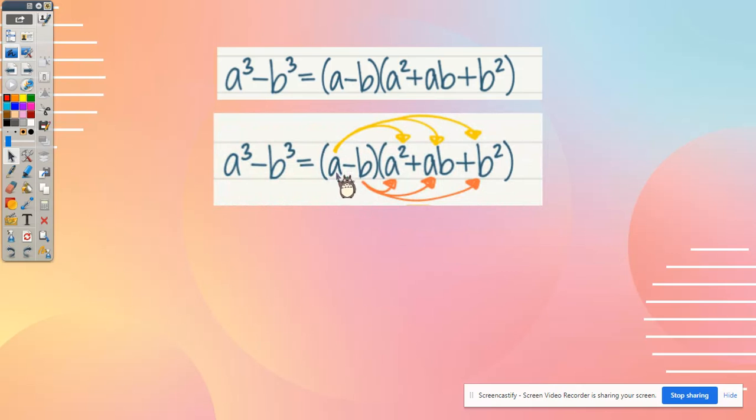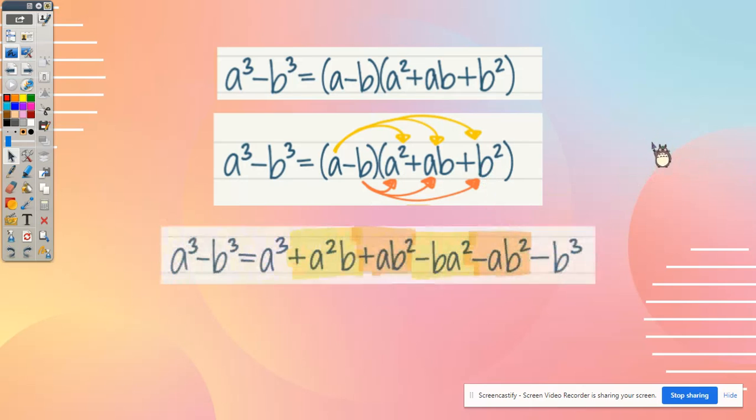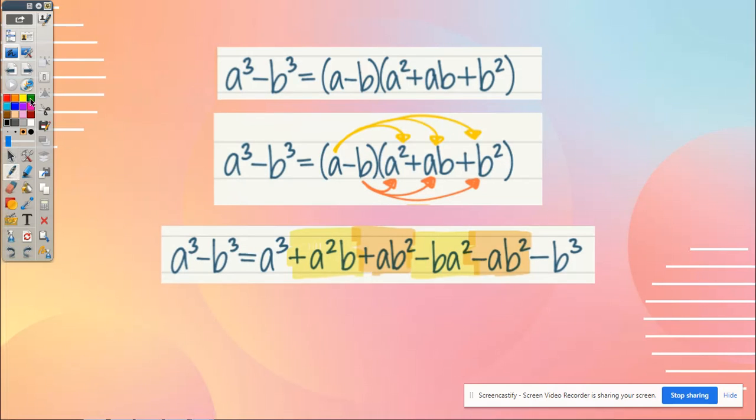Again, we're going to take the a and distribute it. Then we'll take the b and distribute it, and it will be a very long polynomial. It will have 6 terms because I'm doing 2 terms times 3 terms. So let's go over this. First, you have a times a squared, which is a to the third power. A times positive ab is positive a squared b because you had 2 a's in that one. And then a times b squared is positive ab squared.